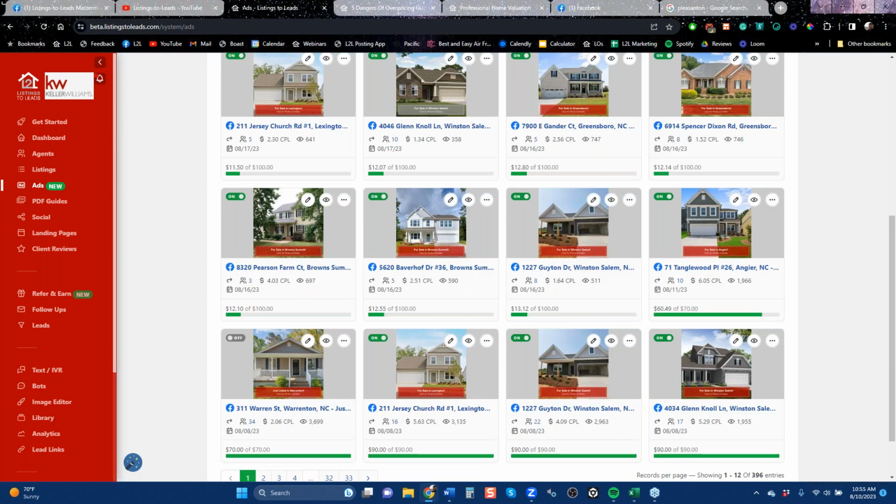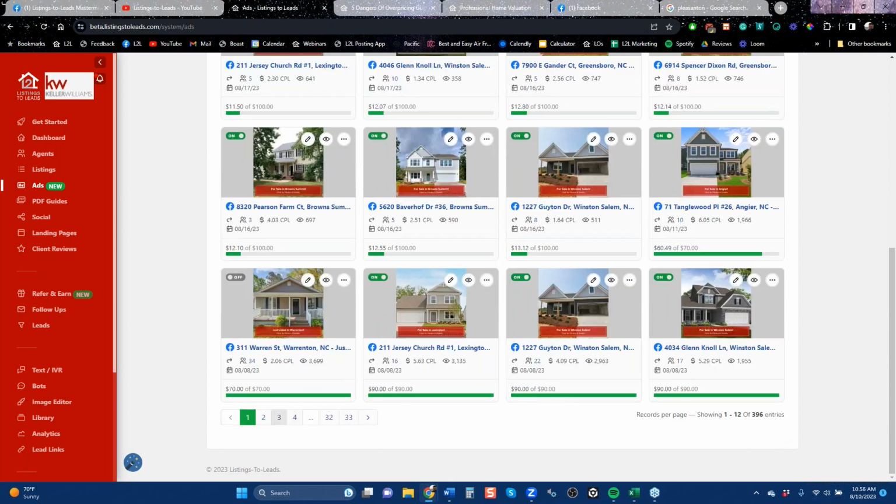Now, if we go look here, we can also see the cost per lead. Here they got 5 leads at $251 each, 3 leads at $403 each, 8 leads at $1.64. And that points to something that I frankly don't understand. Why is the cost per lead up or down? Why does it change? I think one of the biggest factors is competition. And is there a time where realtors are taking a nap?